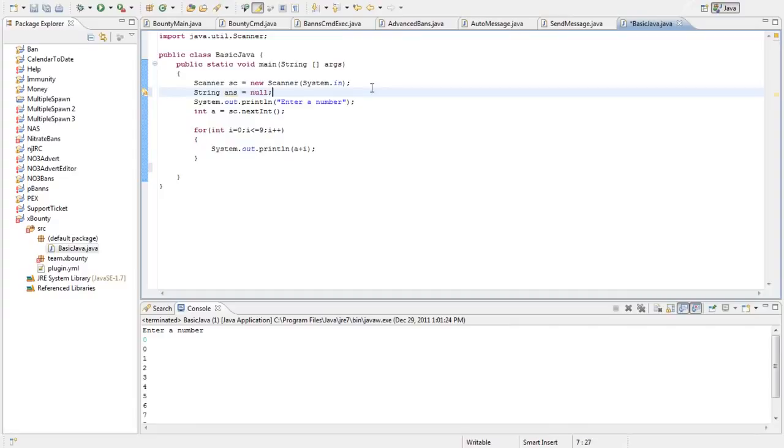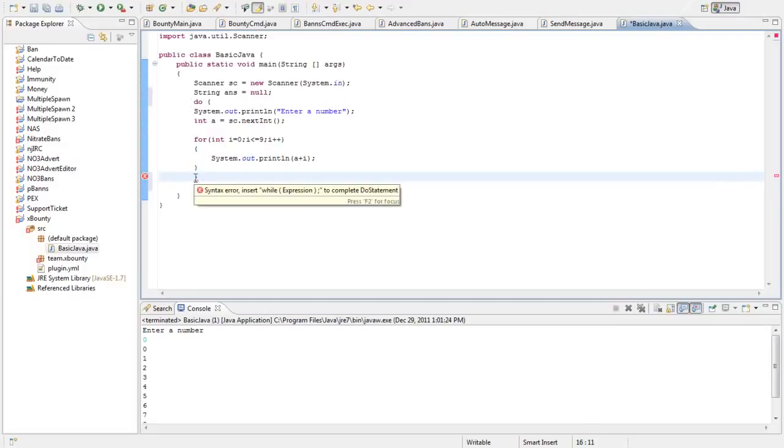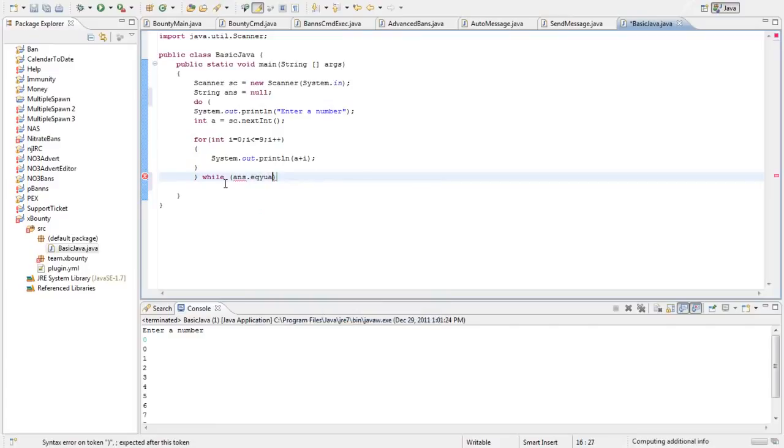And then we're going to do a do, and we'll put a bracket around all of this. As soon as the bracket is over, it's going to say, oh, you had a do, why don't you have a while? So that reminds you, while ans dot equals ignore case.